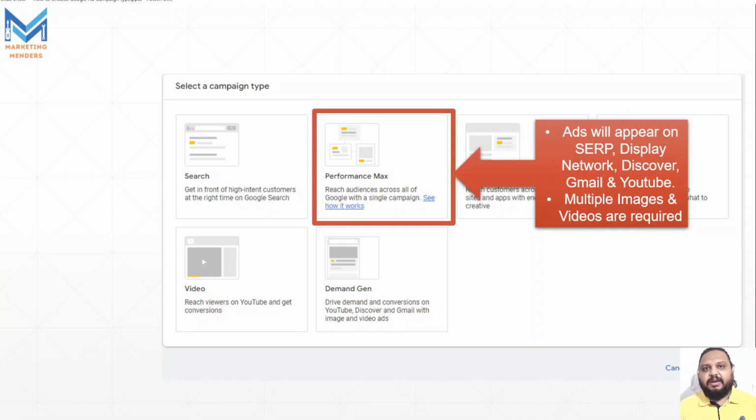You have to provide your headlines, your images, your keywords, your videos, and automatically across all the Google network, whether it is search network, that is SERP, display network, that is third-party website or mobile app, video network, which is your YouTube, or demand generation, discovery section, and Gmail, everywhere Google will be able to show your ad to the customer who has shown any interest related to your product. This is the most advanced campaign type which is predominantly available today.